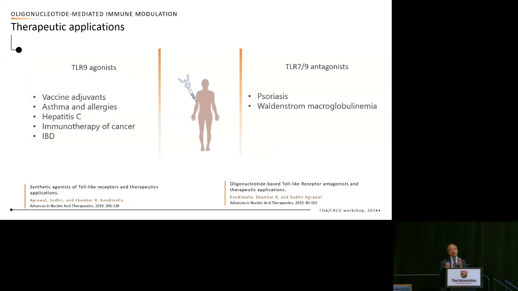So again, interestingly in this field, the immune activation characteristic of the compounds is being exploited as therapy, as an immunotherapy for a variety of diseases. It's approved as a vaccine adjuvant for hepatitis B, and for many other indications clinical data and proof of concept exist, but they are not approved yet. These compounds are being used for immunotherapy of cancer. So these are side effects from antisense days, but now have become therapeutic approaches and are being used for different indications.